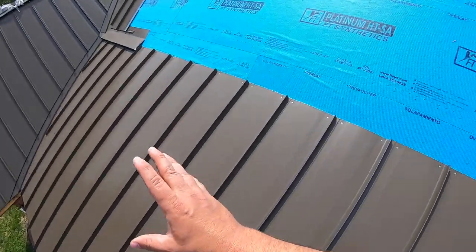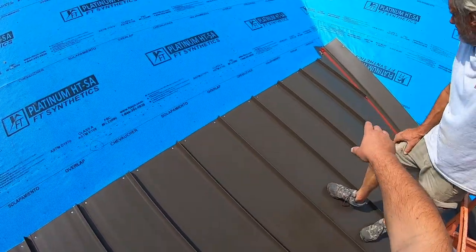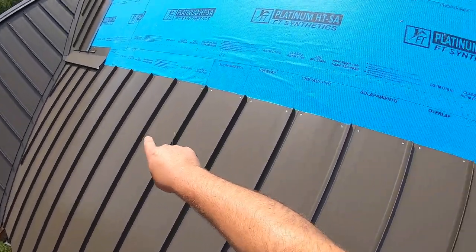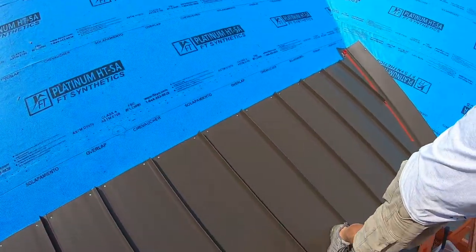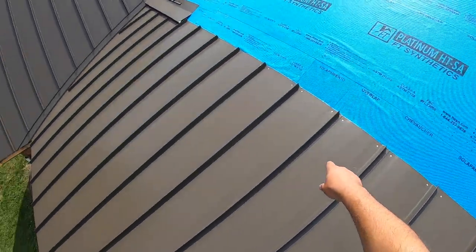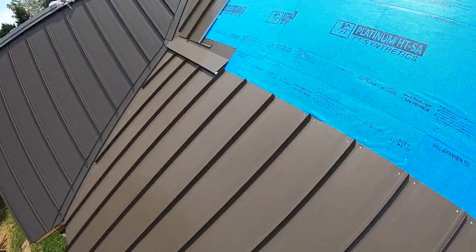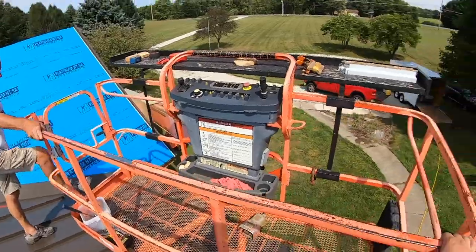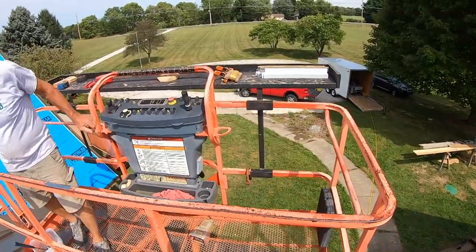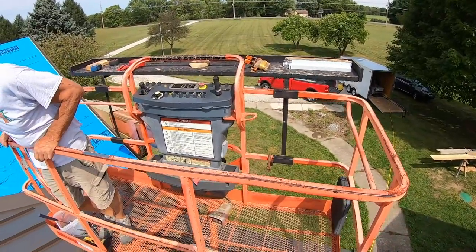All right, so now we've got the bottom porch roof all the way done, all the way across. That valley piece is set. Now we're going to put on our Z-bar flashing all the way across. And when we do that, we're going to run a line across right where we want that Z-bar flashing to be and just hold it in place with some clamps. We actually have all the Z-bar flashing already prepped beforehand with butyl tape on, so we just got to set them in place and then screw and drill them down.